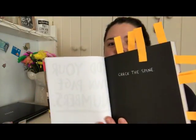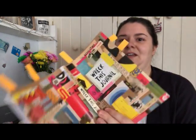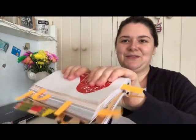My journal video diary will be slightly different because there are some pages which require you to collect fruit stickers and random things you find on the street, so I'm gonna do those as I go in a vlog style. The first one I'm gonna do is crack the spine. I never do this to books — I'm quite gentle with books — but let's give it a go. I'm gonna go kind of in the middle and just... this feels wrong. I guess that's working.